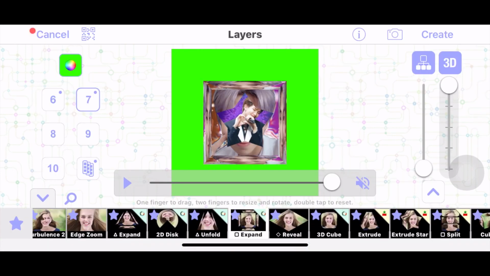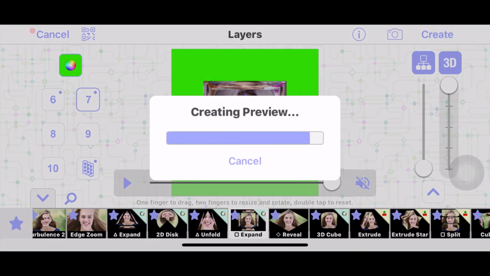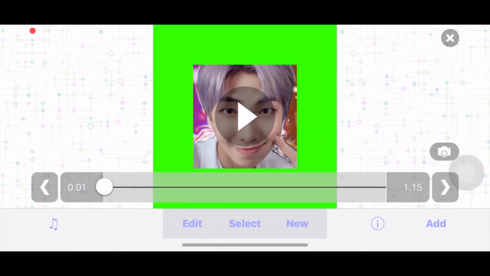Once again, you could just do what I did earlier and add a bit of a turn to the shape, but when you're done and you're happy with how it looks, just press create and done. Lastly, here are 2 examples of how I've changed this up and used them in my edit.